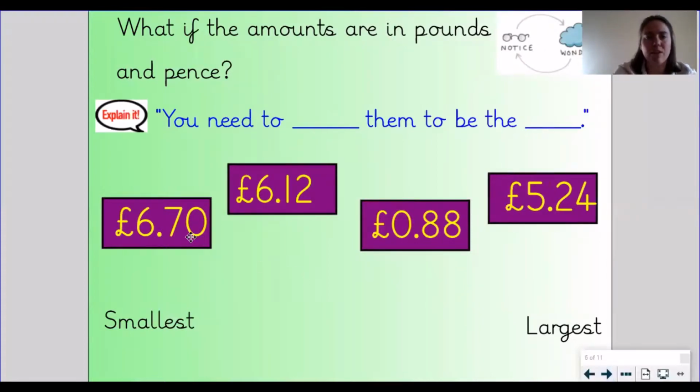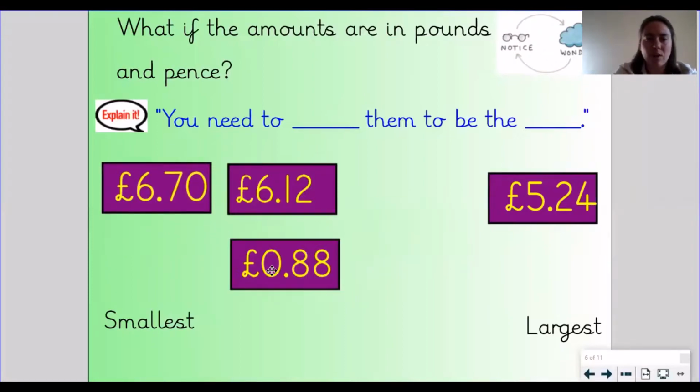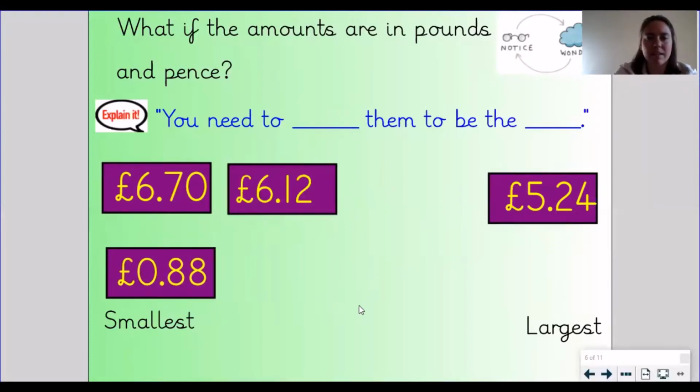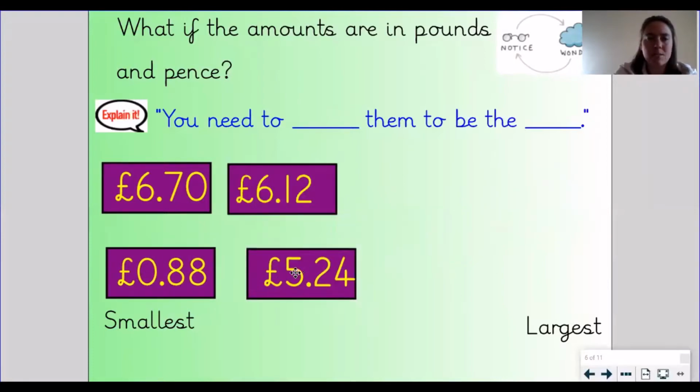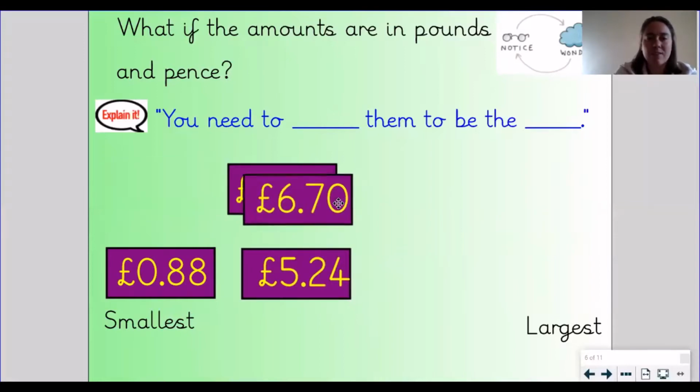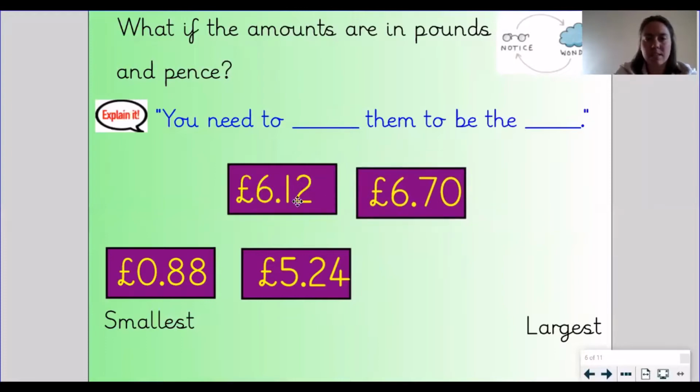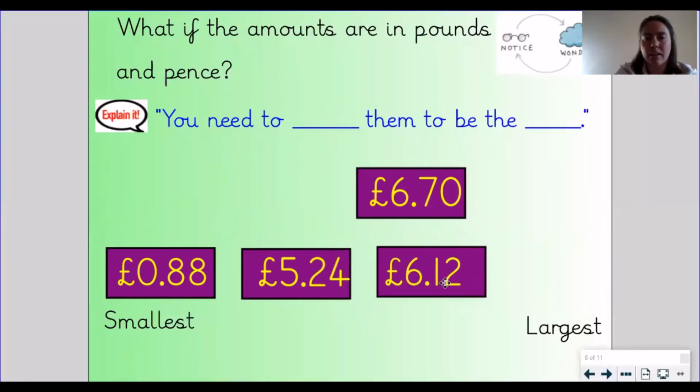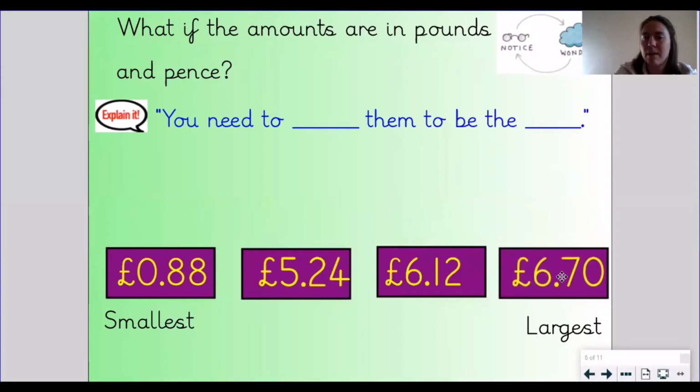So here you go, I've converted them all to the same, to having pounds and pence. So again, I instantly know that this one is my smallest. This one's going to be my next, because 5 is smaller than 6. Looking in my ones column again, now I have to decide which one's bigger out of these two. They've both got 6 in the ones column, but this one has 1 in the tenths column. So that's going to go here, and then 7 in the tenths column, and that makes that the most. Okay, so do just make sure that you convert them, and then you always look in the largest column first, and then move on to the next largest.